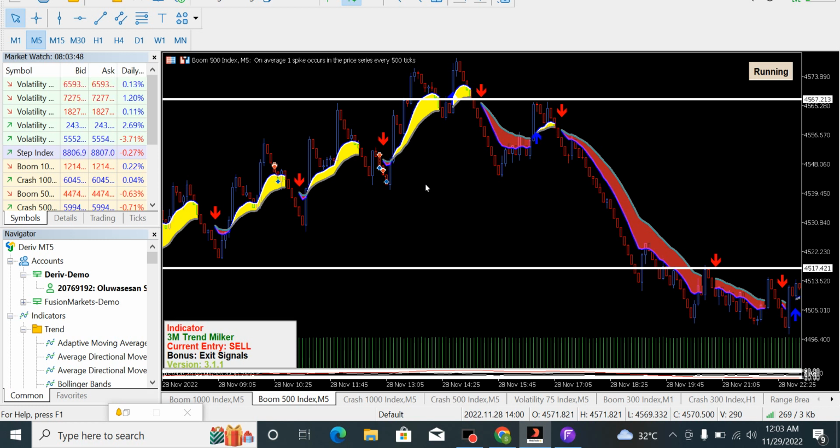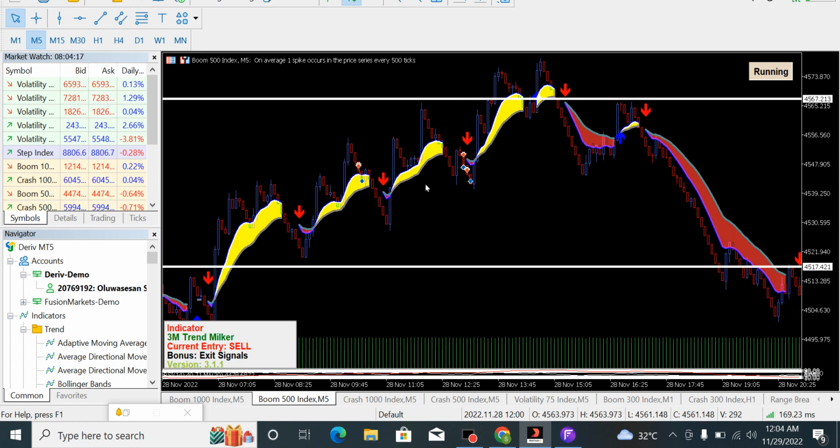All you need to understand is the assets you want to trade, and also the way the indicator works. There are so many components here for the indicator, which we will be touching one after the other, and we will also see how we can use it to trade the assets successfully. I know a lot of questions have been coming up asking what to do, when to trade and how to go about it.